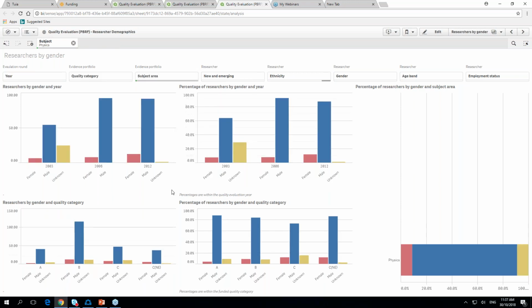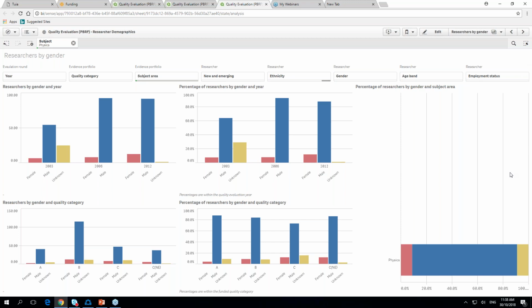Okay. And again, this is just the totals, and if you wanted to look at that by year, you could go up here and select year. But you can see, across all of the rounds, there's a small number of A's, the actual largest category is B's, and then a kind of tapering off around the C and E's.